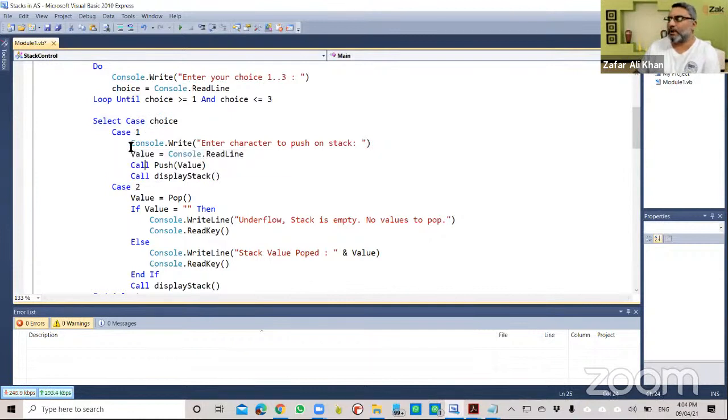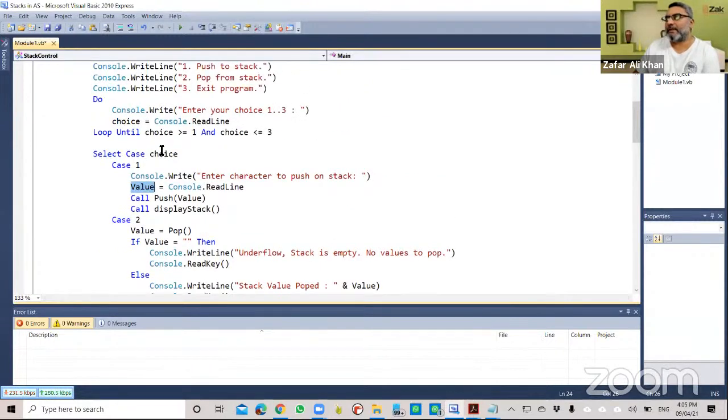If the case is 1, we present our user with a prompt to enter the character to push on the stack, and then we take that input into the variable value, and then we call the push procedure with the parameter which is the value that we like to push to the stack.